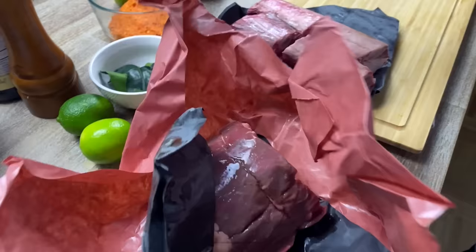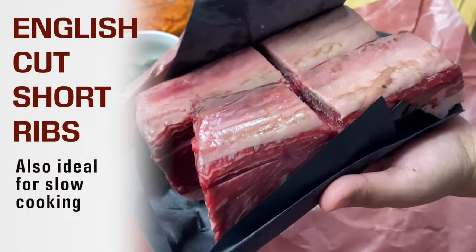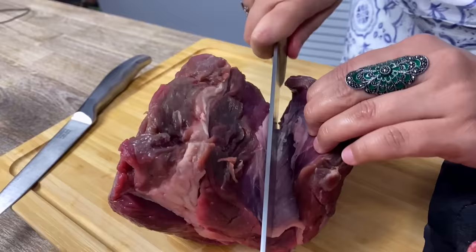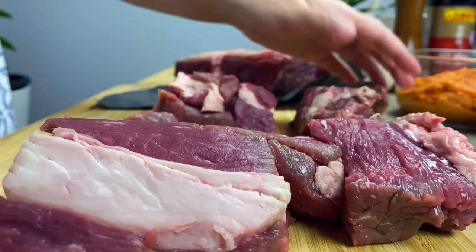Let's talk about the choice of protein for rendang. I have some beef here — really beautiful chuck roast and English cut short ribs. I'm a little obsessed about meat with bones in, simply because bones render so much juice. I had to go to the market myself to the butcher to find the perfect cut for slow cooking, and here it is — some beautiful English cut short ribs. Chuck roast is from the shoulder and neck region of the animal, which is again perfect for slow cooking.